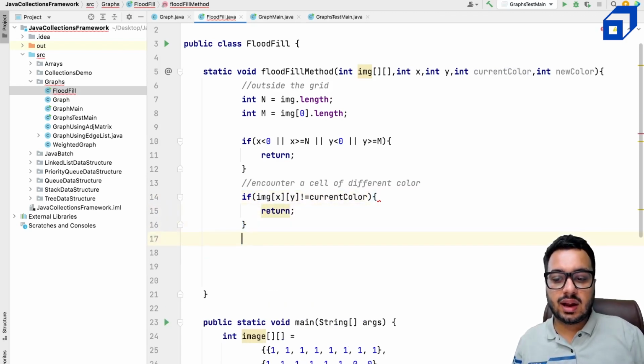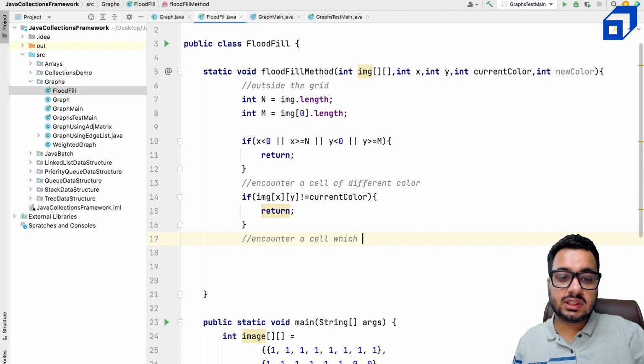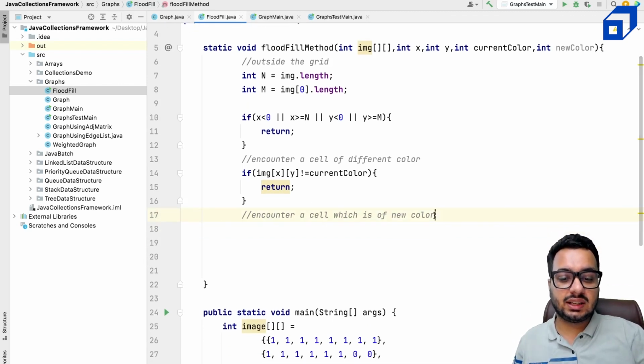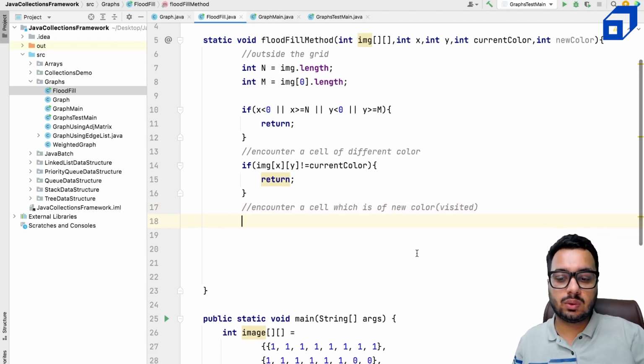right? And there is one more case, you encounter a cell which is of new color. That means you wanted to fill 5, and the cell that you're visiting is also 5. That means basically a cell is already visited, or by default it was painted the same color, right? Then also you have to go back.